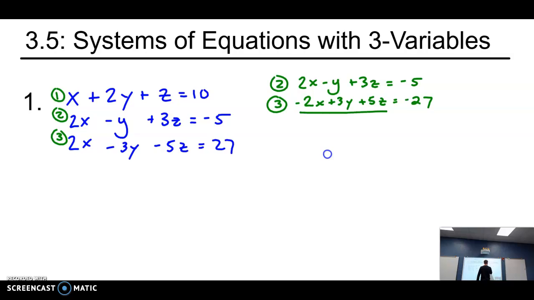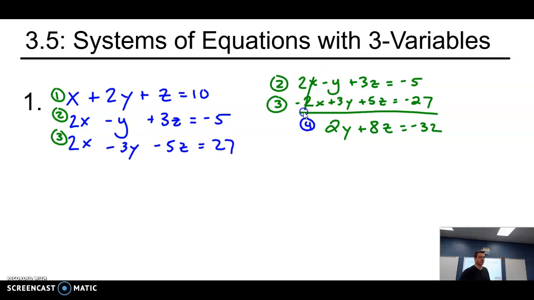And I'm going to combine these 2 equations. So I get 2y plus 8z equals -32. This is going to be my equation number 4. Okay? And you realize we eliminated a variable, right? X is now gone from equation 4. I have not used equation 1 yet, so I need to use equation 1, and then I can pick either 2 or 3 and also eliminate x.